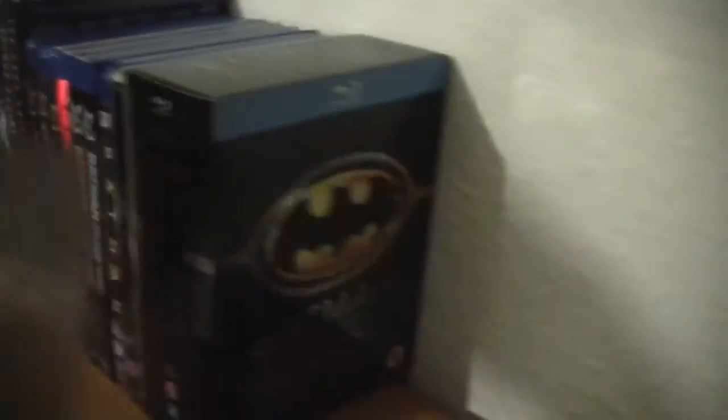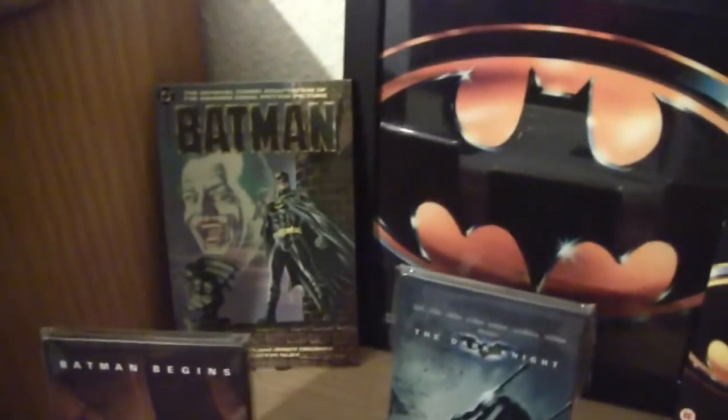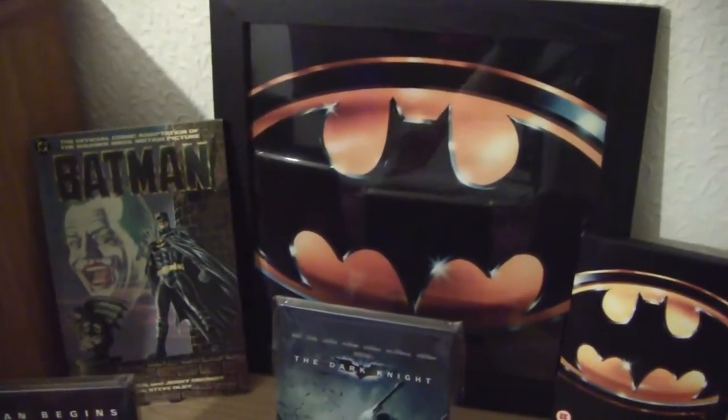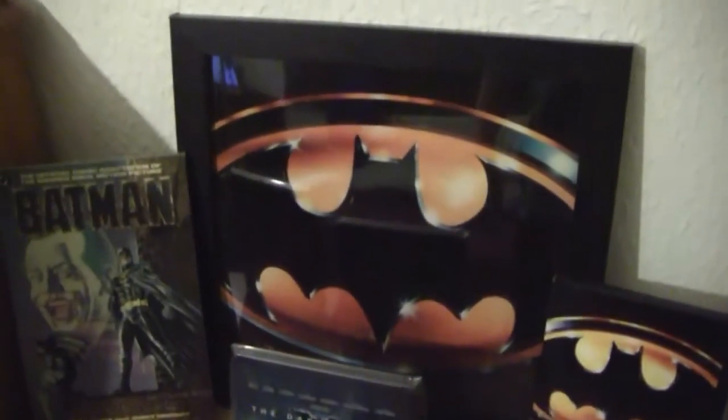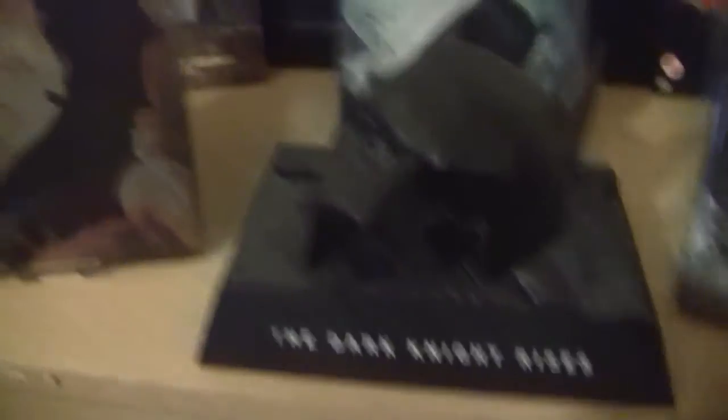I need to be careful not to knock anything over. There's just a Batman coaster holding it all together. Over here I have a little setup which looks pretty cool - there's a reflection so it's hard to film. We have a framed copy of the Batman 1989 laser disc, a snapper case copy of the DVD, and the comic book adaptation of the movie, which is really cool. Then here's the Dark Knight trilogy area with the broken-back cowl and three steelbooks for the films. I found the laser disc in a charity shop - it's a pretty cool item.